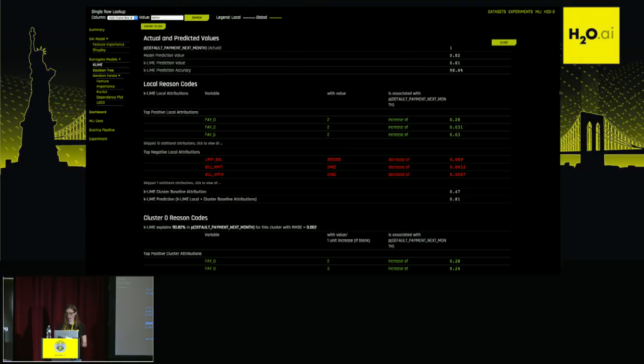Okay, so before we finish up this particular experiment, I want to point out that we do offer a scoring pipeline. So these reason codes have a scoring pipeline as well. You can insert a record and get the reason codes out. And that may be important for your particular use case. So not only do you want to know who's going to default, but you want to know why. And that's available here. Was everyone who got the model interpretability able to finish?